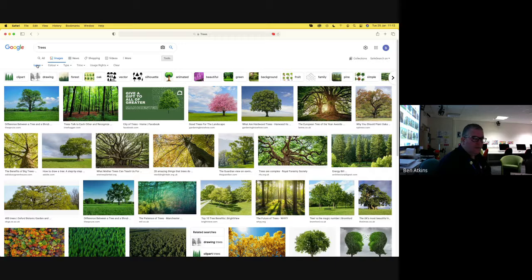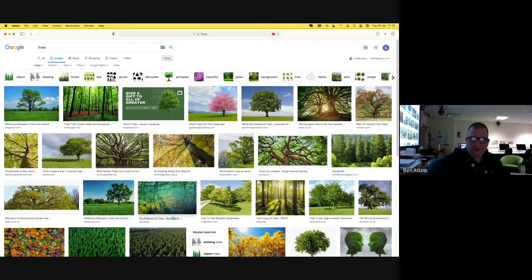If they're not, and you end up choosing a tiny little picture that you want to make into a full-size page, it's going to start to distort and pixelate and look rough and look rubbish. So we don't want that to happen. We want these to be really good quality images.